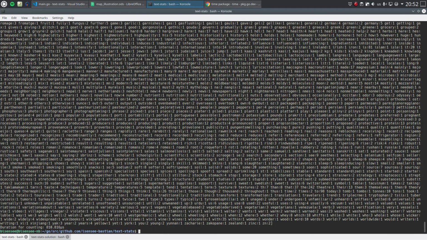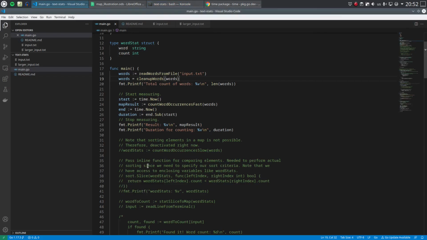Now let's see how it performs for the large input. Larger input. And as you can see, there's just a slight increase. We increased the number of lines and the size of the file by a factor of 5.